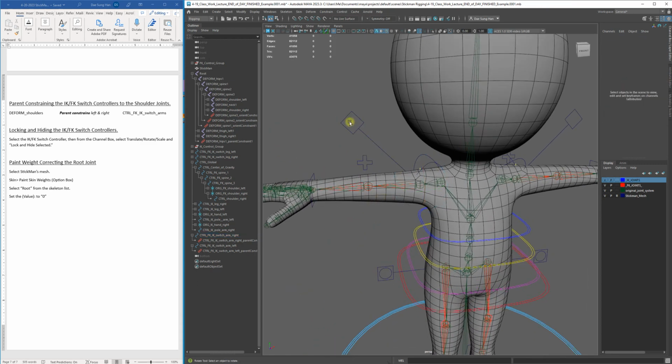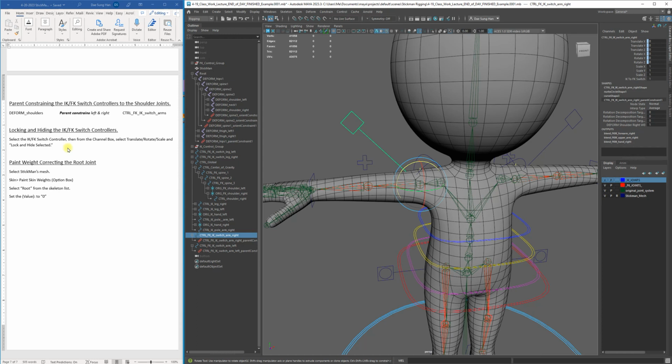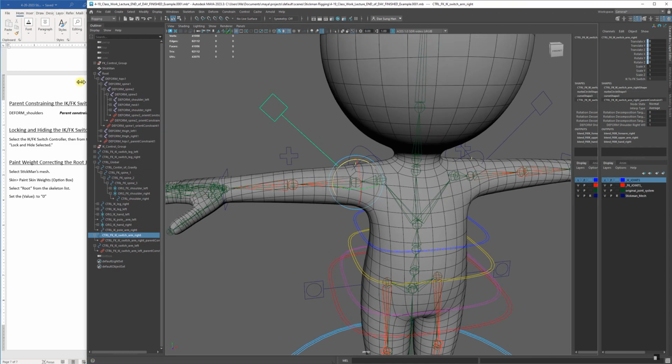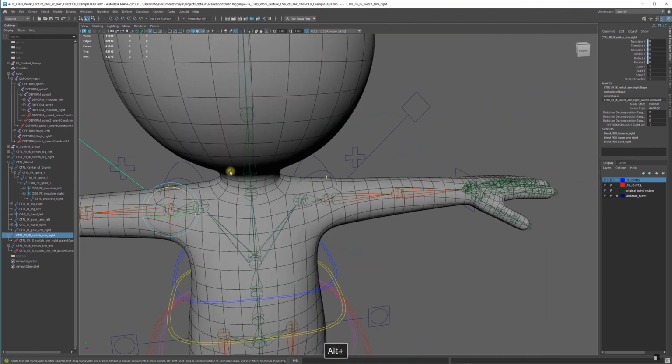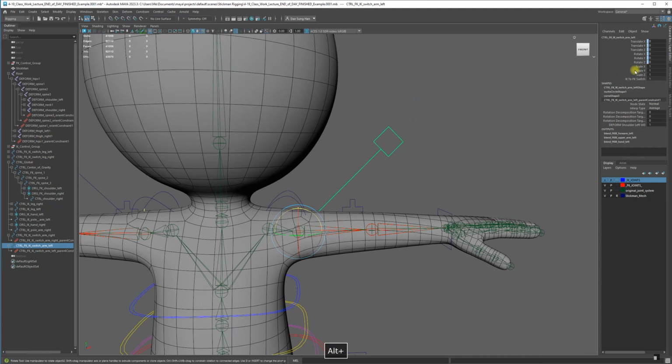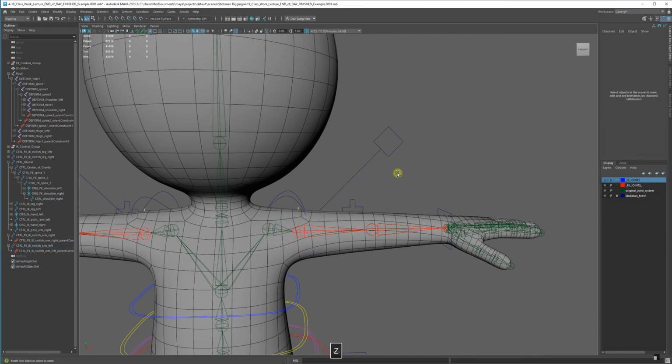Good. But there's a couple of things I mentioned. We're gonna lock and hide the IK/FK switch controller's translate, rotate, and scale. So for example, this guy, all this stuff should not be accessible, only the switch. I could accidentally do this, which is not good.